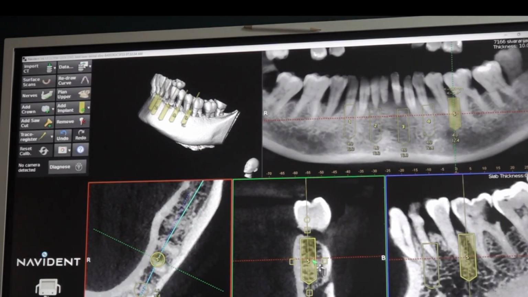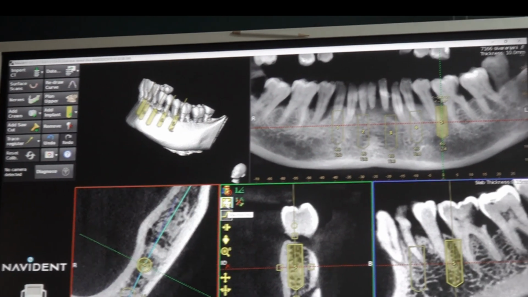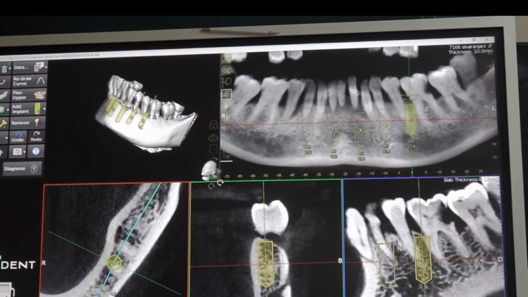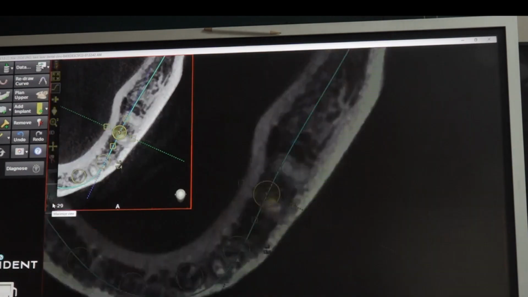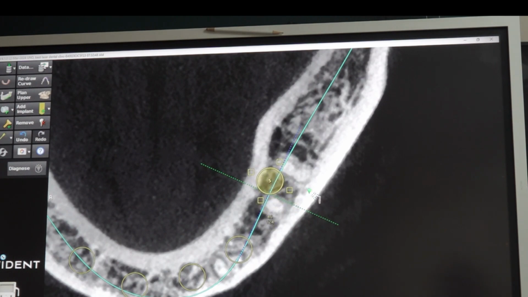Okay. So here you can place a 10 mm implant. You can put 10 mm you can place. So whenever you are choosing interdental bone, interradicular, you have to check this. See, here you have to place close to the lingual plate.